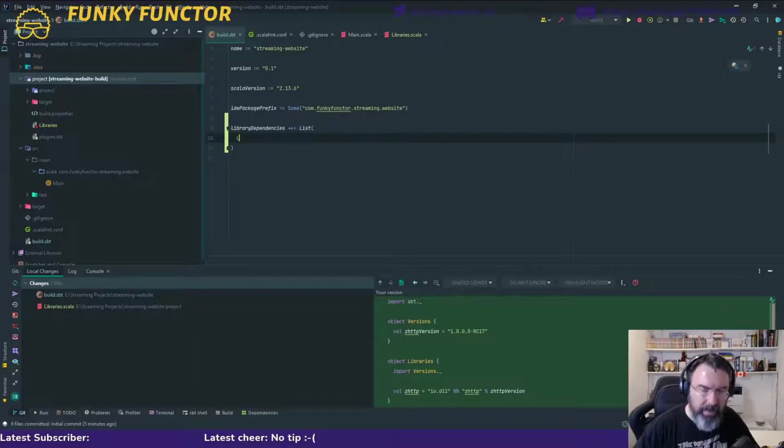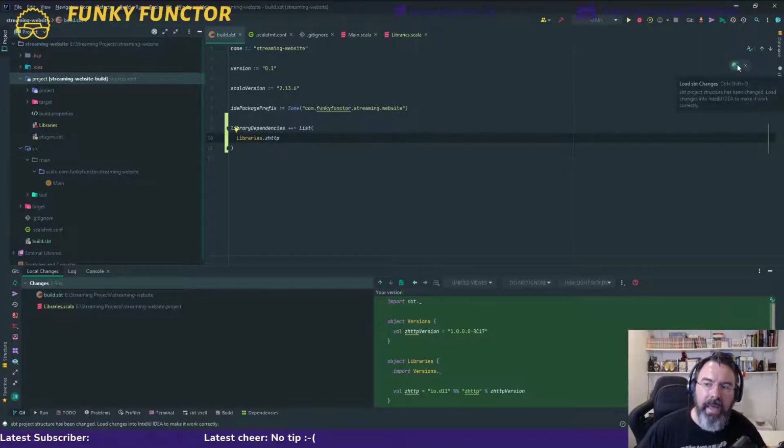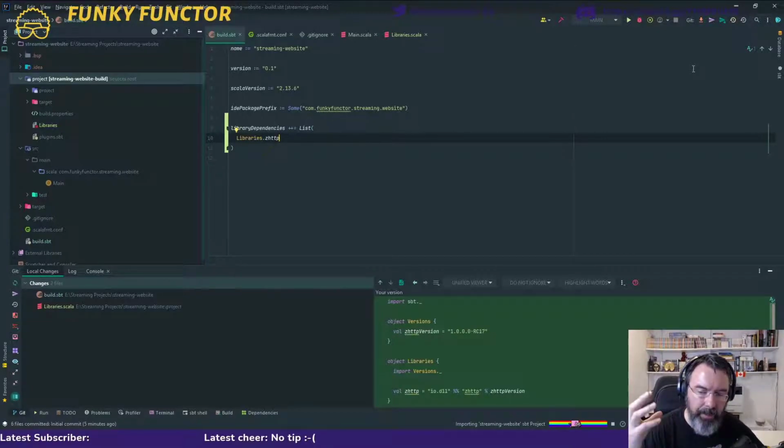And here I'm going to say Libraries dot zhttp. There we go. Cool. So let me save that. And since we have a new dependency in my project, I'm going to click on load sbt changes so that IntelliJ or sbt is going to read all these dependencies, index all the files, and make sure that everything's there.